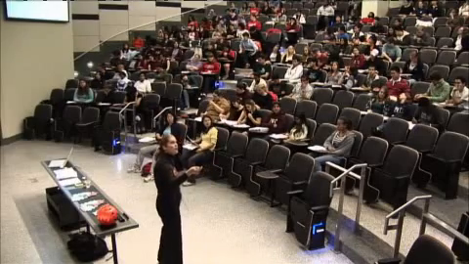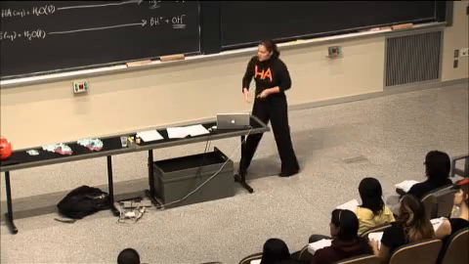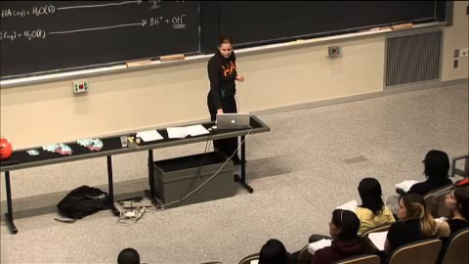So you can either have a weak acid in water, a weak base in water. And sometimes you can be fooled to say, oh, it's a salt and water problem. But a salt and water problem actually breaks down to a weak acid and water problem and a weak base and water problem. So it's really not a different kind of problem. And we'll see that in a few minutes. Then you can have a strong acid in water and a strong base in water. And then you can have, my good friend, the buffer type of problem. So those are the type of problems. And being able to recognize them is key to doing well in this unit. So let's work a problem in the first type, a weak acid in water problem.